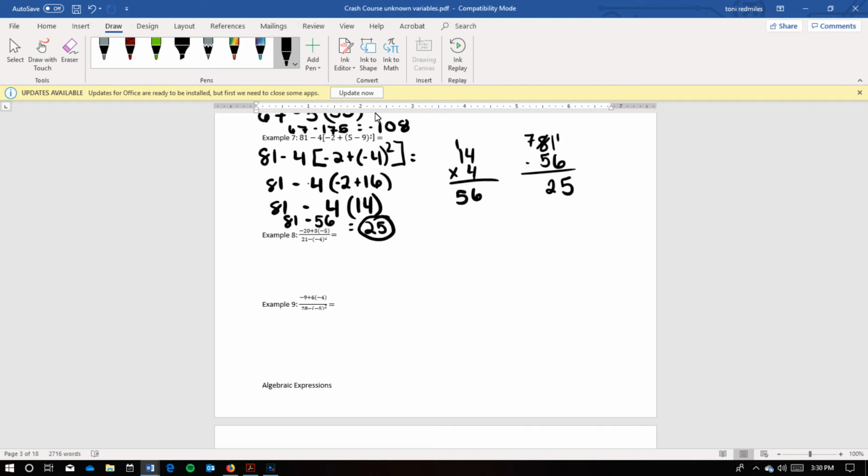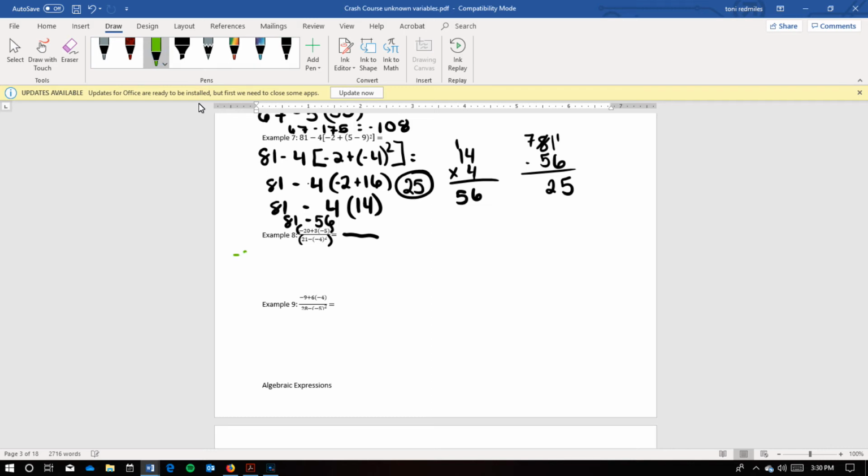Alright, now we're getting into a fraction part. Now remember I told you that that means do me first for the top and the bottom separately. So what I could do when I first see these is put parentheses around the top and parentheses around the bottom. Another thing that I like to do is I like to put a line, and I like to work them out differently. Now in my algebra class, I always do it in different colors, okay?